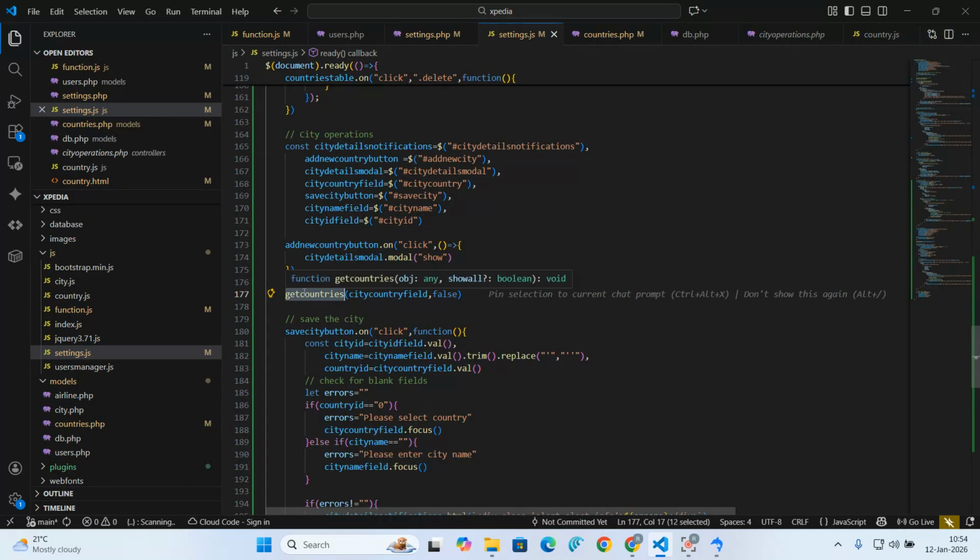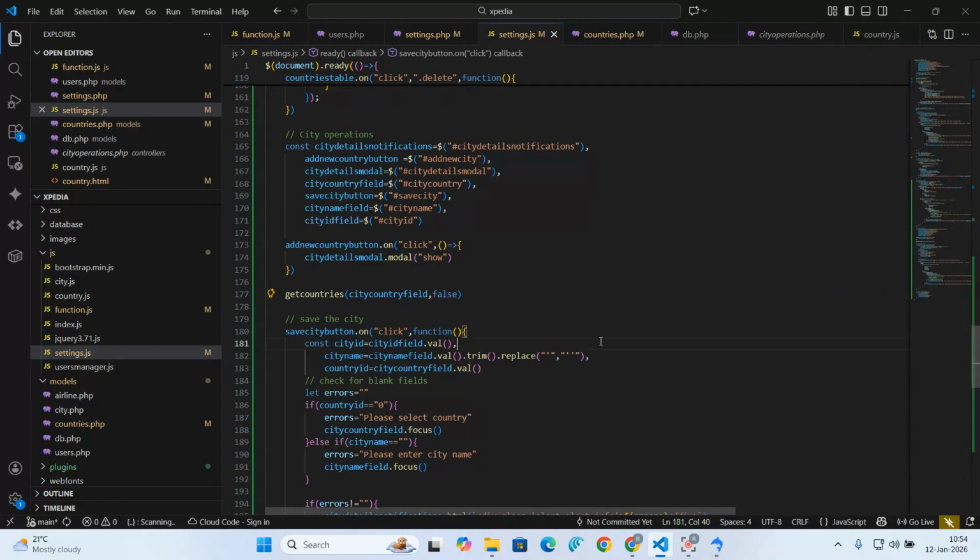This is very powerful because this countries thing is going to be used all over our application. When we are creating an airline, it has to belong to a particular country. When we are creating a flight, it has to have a destination, which is a country, and there is departure, which is also a country. So you can see this operation is something that's going to be used over and over again within your application. The only thing you need to do is just say get countries, give it the drop-down list where you want to populate, and specify if you want to show all or if you want to tell the user to choose one. That's the only option that you provide.